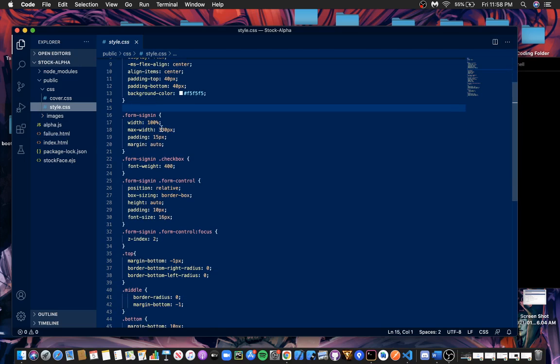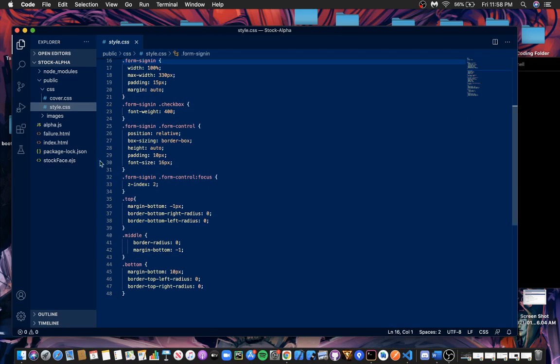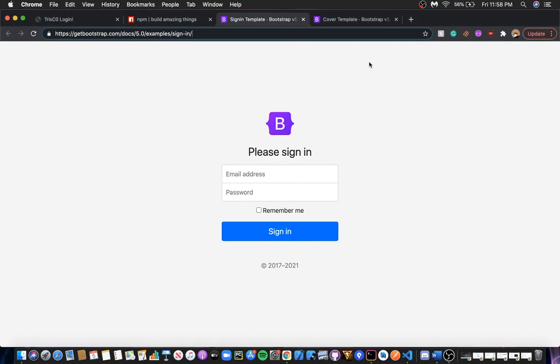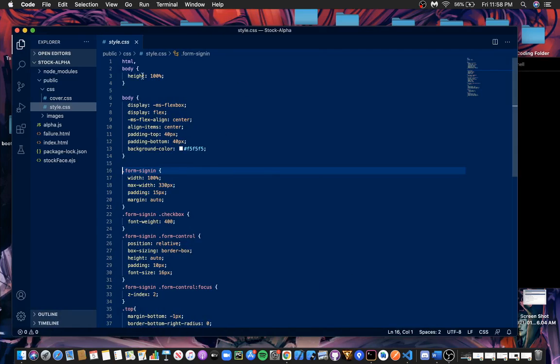This is just basic Bootstrap CSS with the specific CSS formats for the sign-in control, which you can easily find by Googling the sign-in cover or sign-in style sheet. All right, and to go ahead and continue into the index.html.